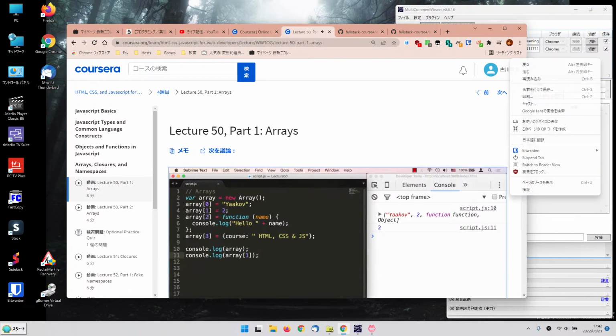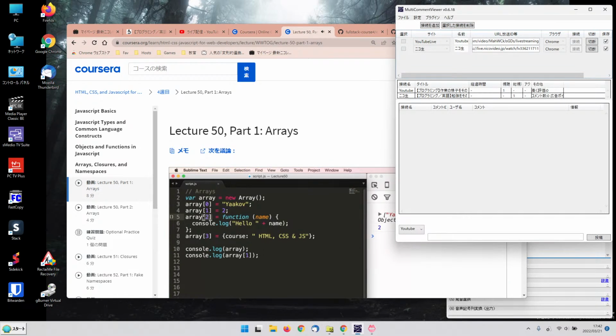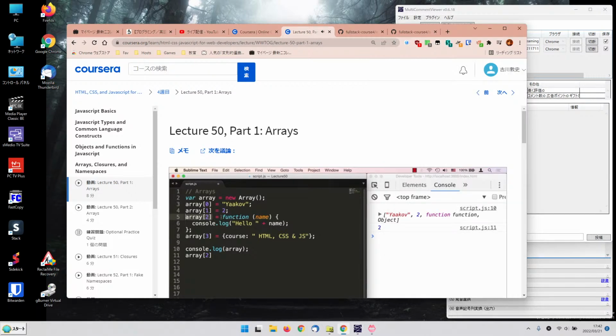Furthermore, since at position 3, or really at index 2 here, we have a function, I can invoke this function very easily using the array notation. So I'll say array, and it's at position 2. Now, since what's sitting in this position 2 is the value of the function, not the return of the function, but just the function value, in order to invoke it, all I have to do is put parentheses after it.